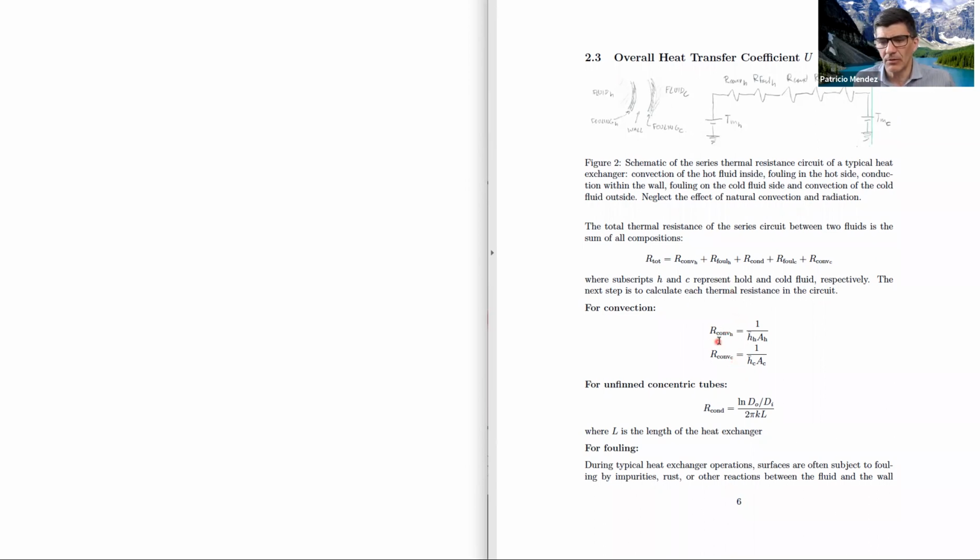What is the resistance of convection? It was 1 over HA, the convection coefficient and the area. Look at these, two things to notice. One, I'm putting the convection coefficient in the hot fluid and the area of the hot fluid. If the pipe is thick, the area inside the pipe is quite smaller than the area outside the pipe. We can account for that. We don't need to assume anything. These formulas, these concepts we're learning, can accommodate everything. They're super powerful.